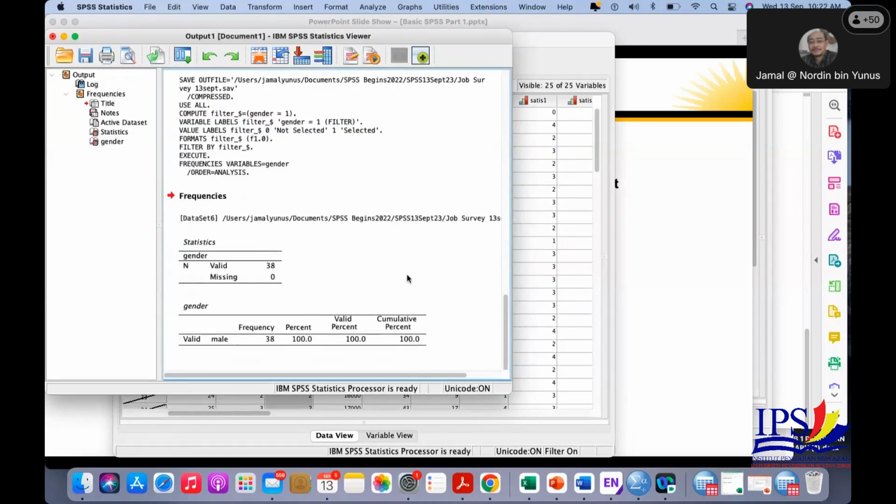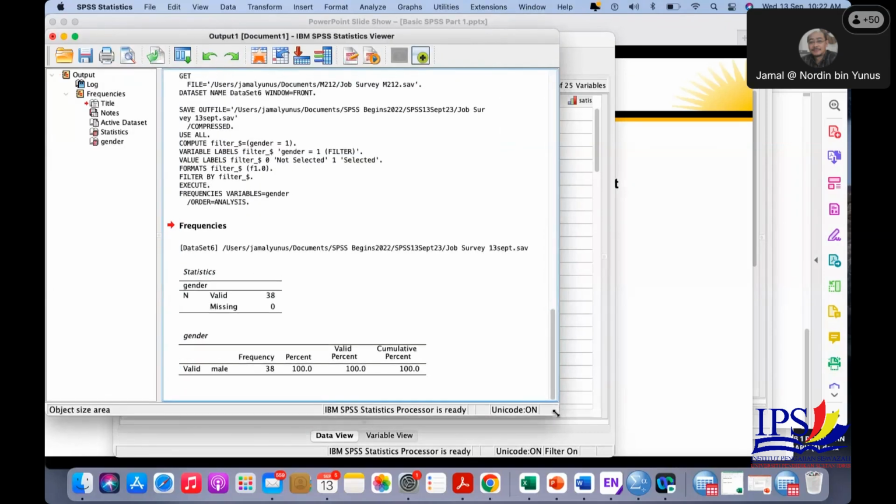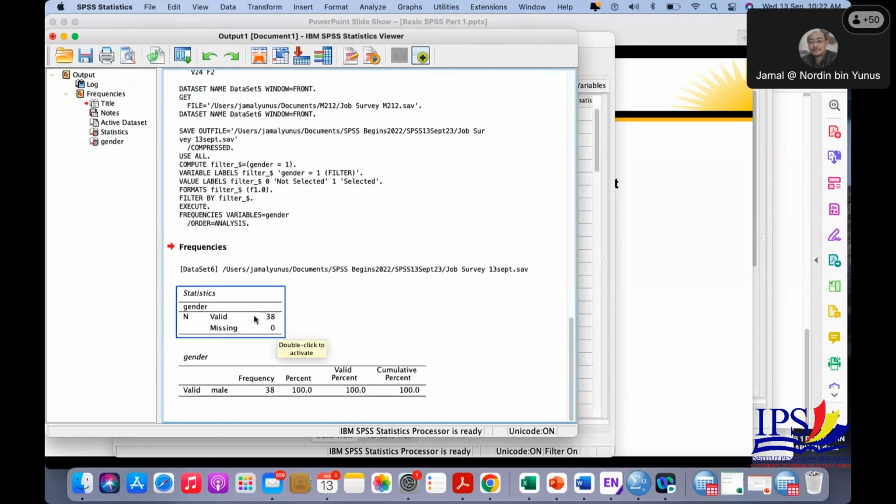See the output here. There is no missing value, but from this data we found out the male is 30 respondents, so they only select 38 respondents. That means it's about the select cases.